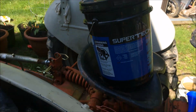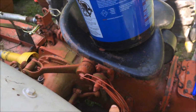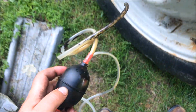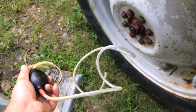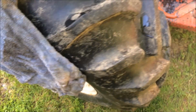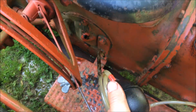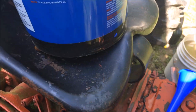I got my new hydraulic fluid setting up on the seat. You always want it higher than what you're going to do. So what we're going to do is use a stupid siphon thing that didn't work before and let it siphon, get all that old hydraulic fluid out of it. We're going to stick it down in the tube like we had a while ago, and the other end up in the bucket and let it drain the bucket down.